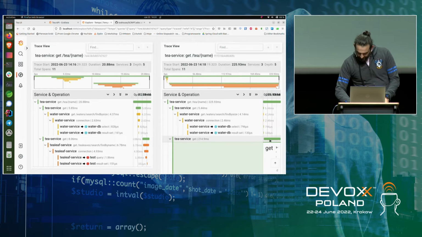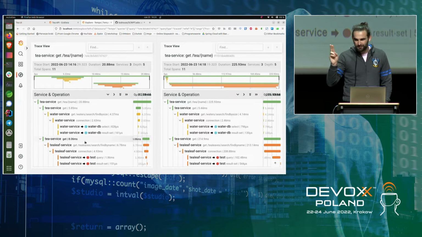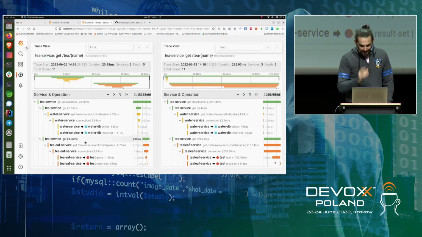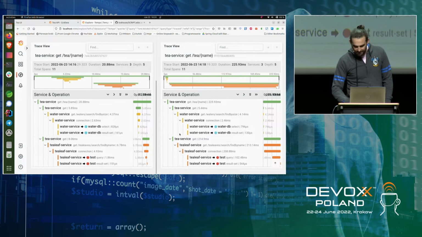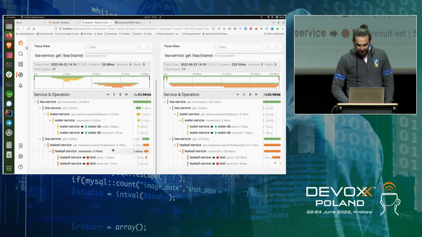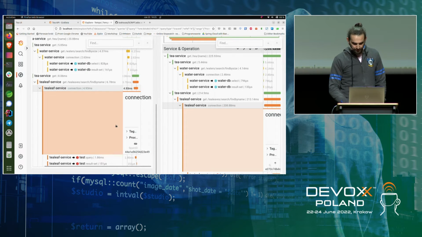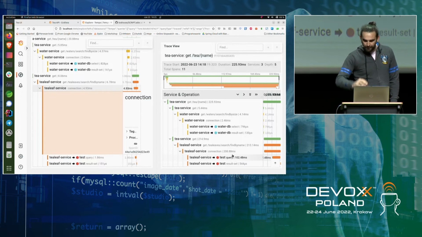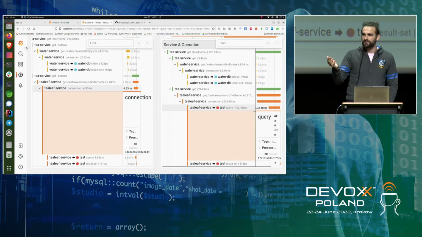Okay. So here we can see that it took us 8 milliseconds, because we said we have a hunch that something is wrong with the database, right? In T-leaf service. So here we can see that it took around 8 milliseconds before, and after the latency spike, it took 200. Fair enough. We confirmed that with the HTTP metrics. Now, as far as the database side is concerned, here we can see that the connection took 200 milliseconds, whereas earlier it took 4 milliseconds. So we have 200 milliseconds for the connection, within which 100 milliseconds took doing the query.